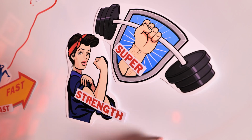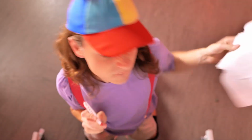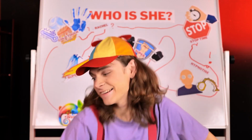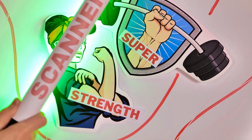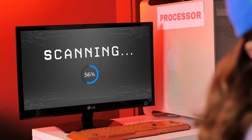You can also stop time. Think. What else? She can hypnotize. And she's also super strong. So many powers. She's so cold, has invisible skin, and she levitates. Nothing makes any sense. I can scan everything. Yeah! Pew pew pew pew pew. Come on, Detective Tom, you got this. I'm done with this. Why am I walking like this?